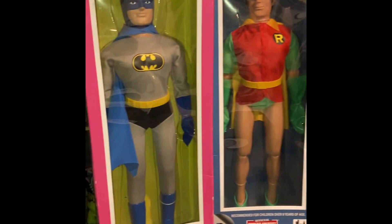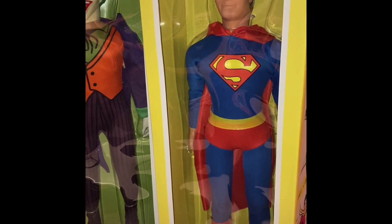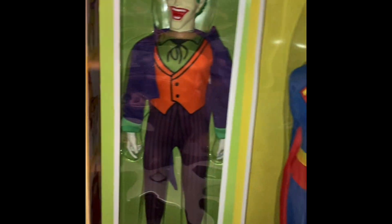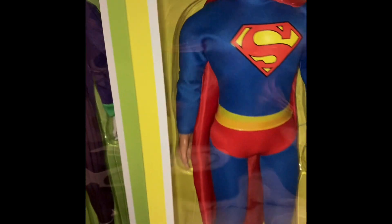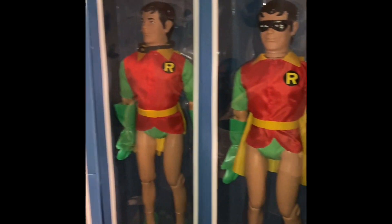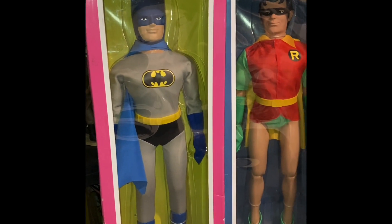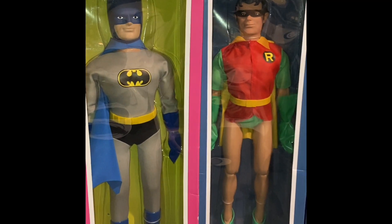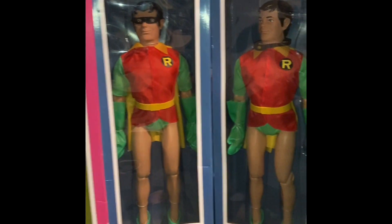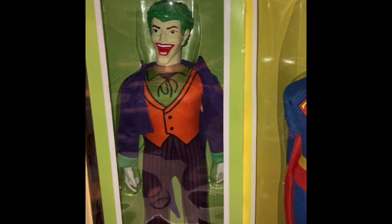This looks like a complete Batman array. We've got Batman, two versions of Robin, the Riddler, the Joker, and Superman. Green Arrow, Shazam, and Aquaman would have been great. I've got to hand it to Anthony over at FTC — these guys do a good job. Quality seems to be a problem everywhere unless you're getting the bandless S2 bodies from Castaway Toys or Plastic Zombie Toys, and I know they're starting to put those in at FTC. The figures really are just not the way they used to make them.